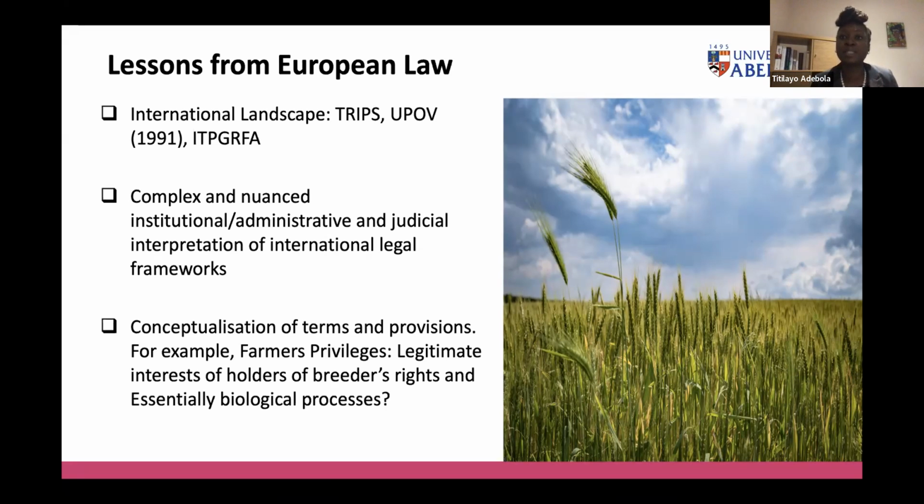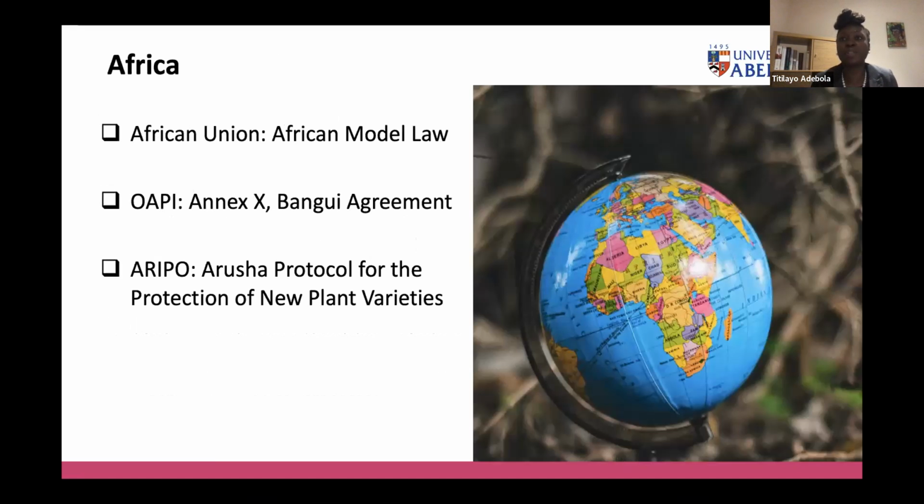And even though there had been contestations about the conceptualization of certain terms, we have seen how those terms, through some of the case law, so we have Novartis, we have the tomato and broccoli cases, we see how the peppers cases, we see how institutional and judicial frameworks have been able to expand the contours of the exceptions that were introduced under the European Patent Convention, and also the laws that we have under the European Community Plant Variety Protection laws, which interpreted UPOV 91.